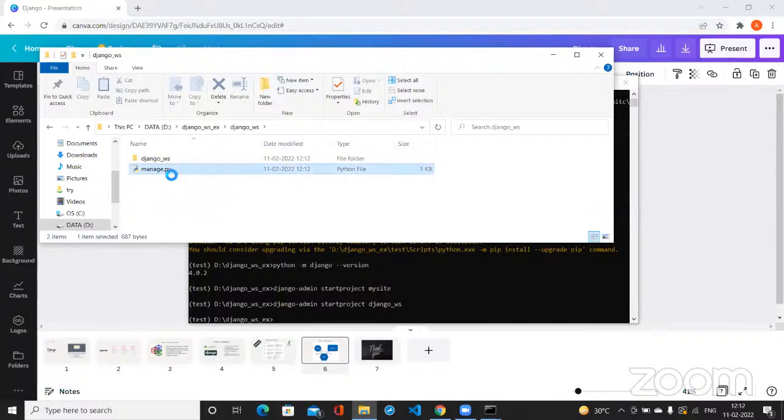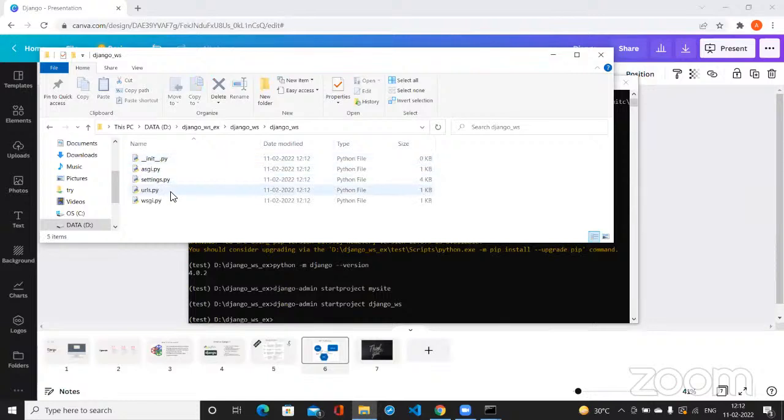Sorry, not the database. To start our actual project, manage.py will be used. And settings.py and urls.py are also important files for Django. You will be able to see that these two files are also installed in your system.